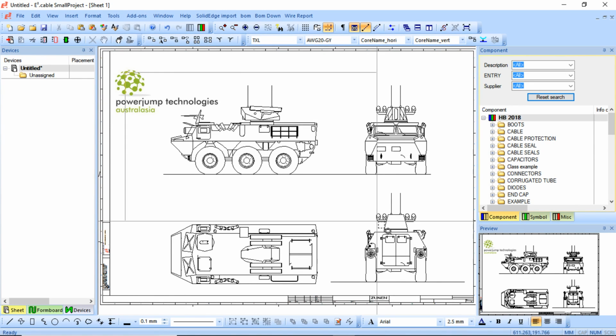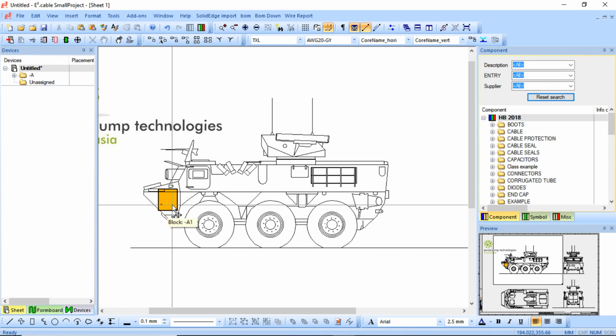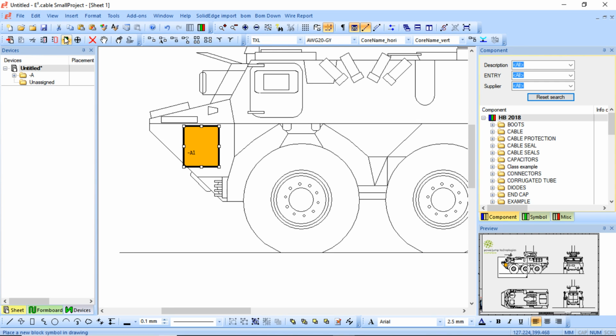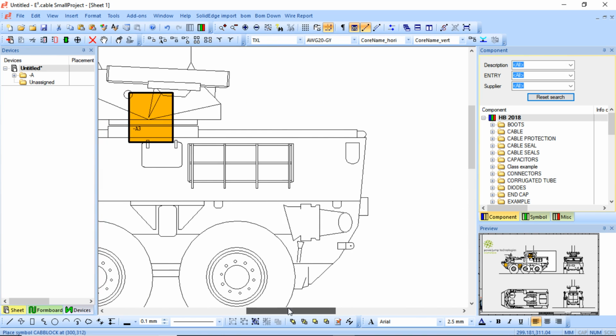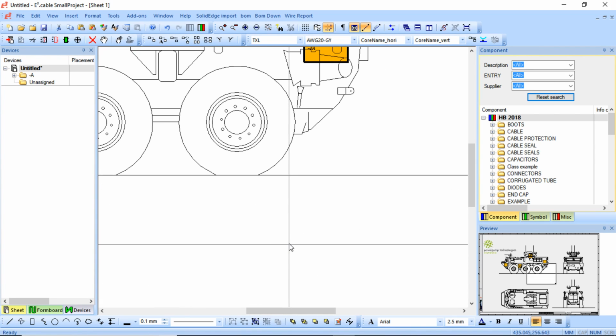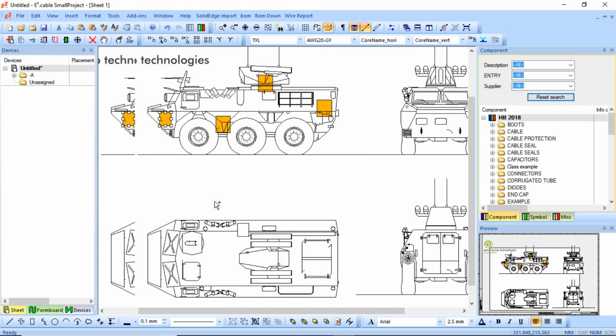So the first thing I'm going to do is create some blocks. Now in this case, a block is going to represent a system, be it an ECU or a unit or a particular component. These are pretty dynamic. I can place them as I need to and resize accordingly. I'm just going to place a few in random positions. Now obviously this doesn't necessarily follow any design, but I'll just show you how it can be used.